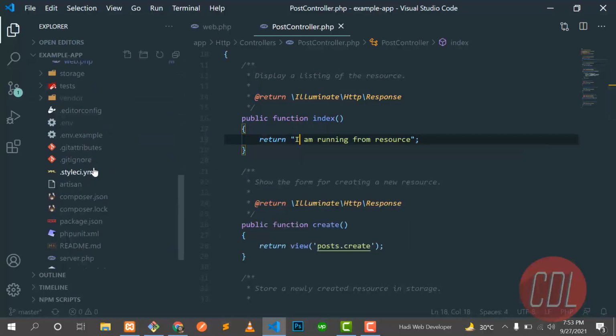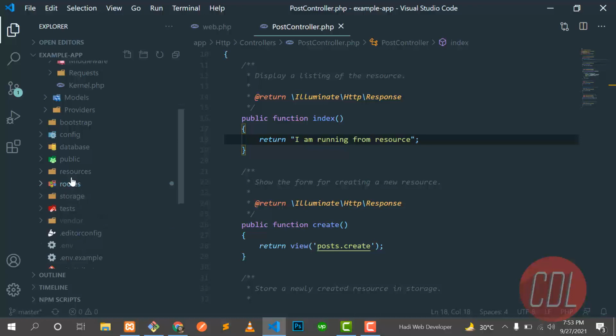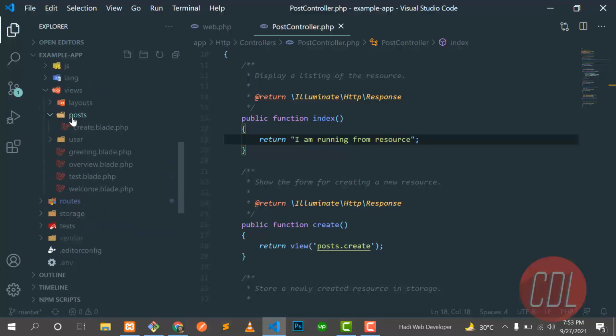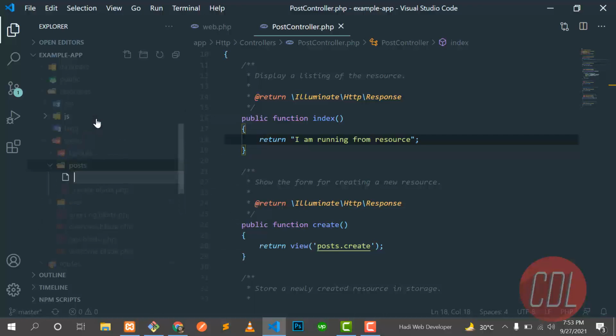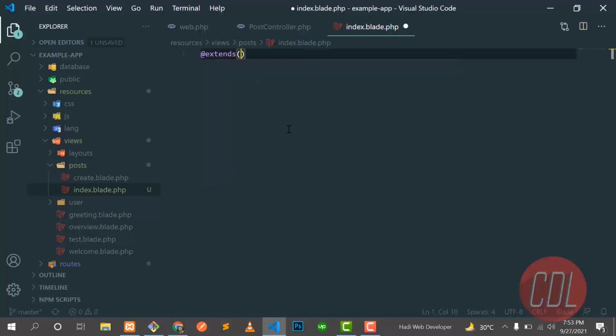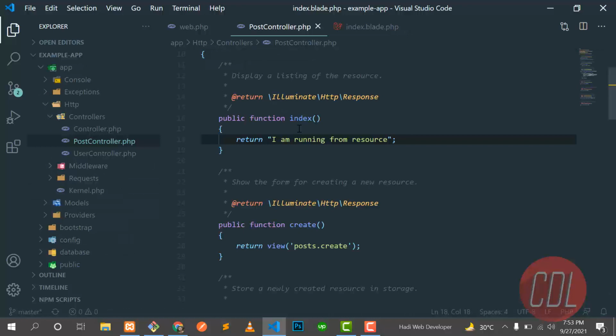So let me first create a resource in the views, and in the post I want to create index, where I will display all the posts, index.blade. And here I want to extend the master blade functionality like we added in the previous videos, layout master, and save this one and go here and return this to a view.